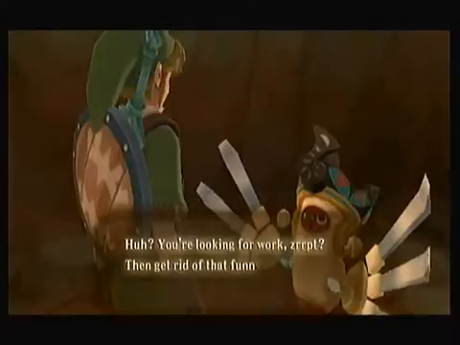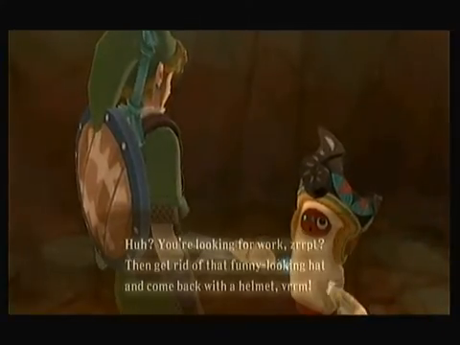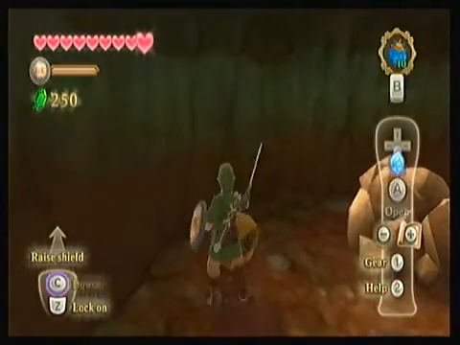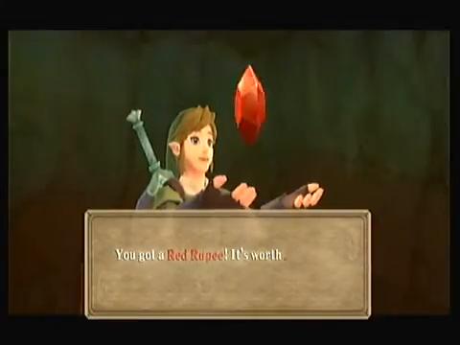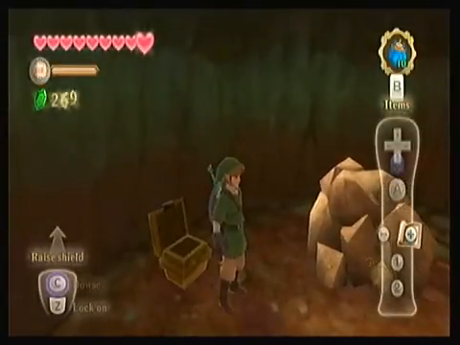You're looking forward to then get rid of that funny-looking hat and come back with a helmet or... Hey, I'd like to let you know that this is a helmet. To be perfectly fair, you're in a knight's uniform. This might as well be a helmet in Skyloft. I mean... You got a red rupee. It's worth 20 rupees. Don't spend it all in one place. Don't tell me what to do.